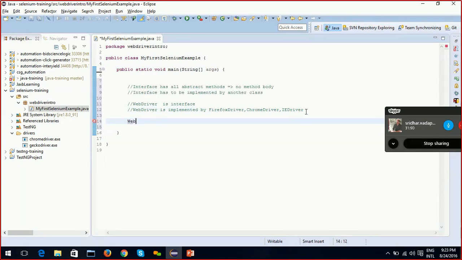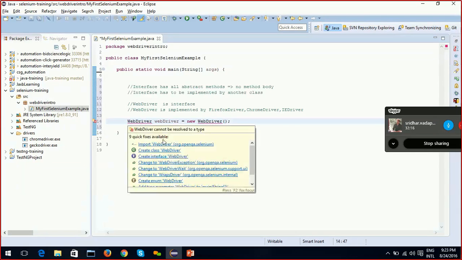You'll understand. WebDriver, this is the interface. I am creating an object for the interface, like this, equal to new, whatever I want to create. If you remember, for an interface we cannot create an object. Since WebDriver is an interface, we cannot create an object like this.